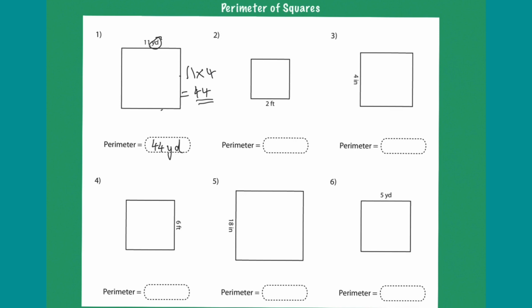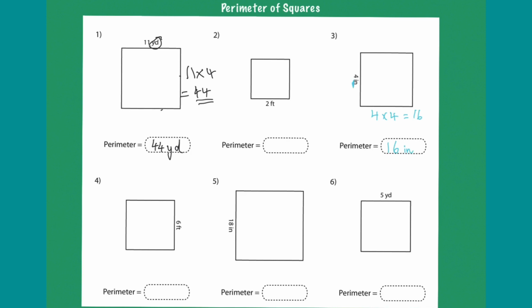So let's do something simple again. We're looking at question number 3. Okay. So you have 4 inches here. 4, 4, 4. 4 times. So you know, all you have to do is 4 times 4, which gives me 16. So my final answer here is 16 inches. Okay, because the unit here is inches.